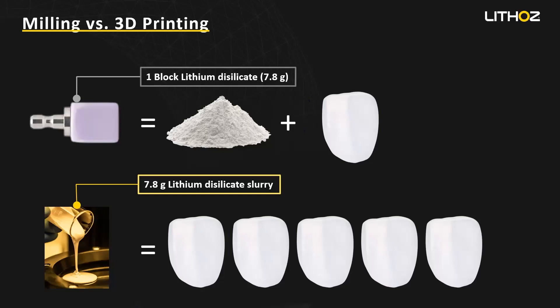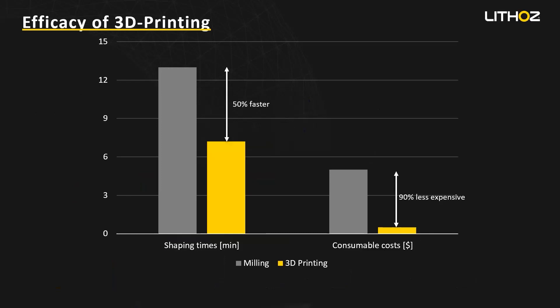And what you see again is the shaping time comparison. With printing we have parallel production with up to 50 restorations. When you go milling with lithium disilicate, you have just one at a time. So we can get much faster with our printing process. Looking at the costs of consumables: in our process the only consumables are basically the cleaning solvent and a transparent sheet on the vat that needs to be changed once, maximum twice per month even with mass production. Compared to milling where you have very expensive tools, we see a lot more costs saved with 3D printing.